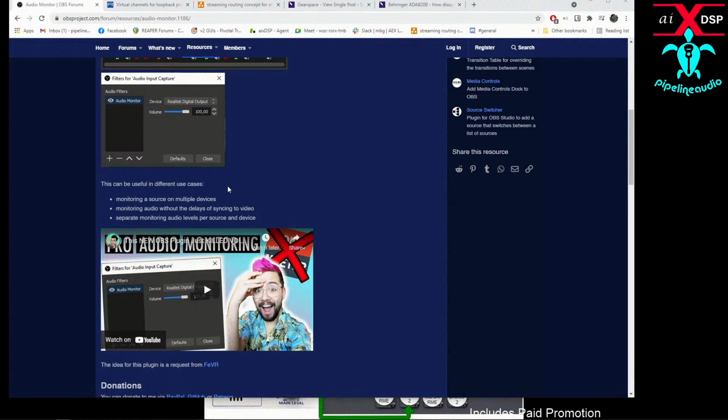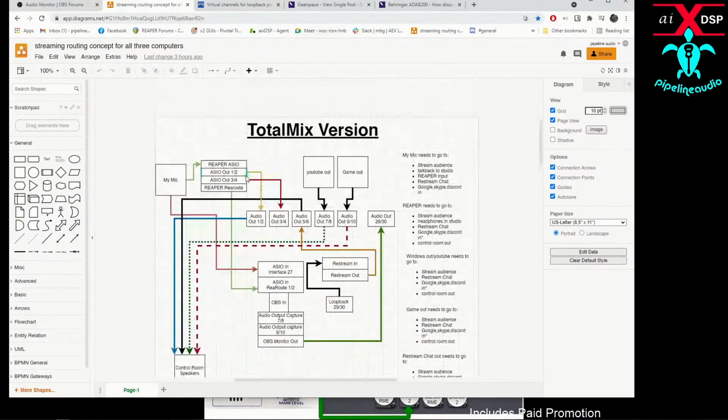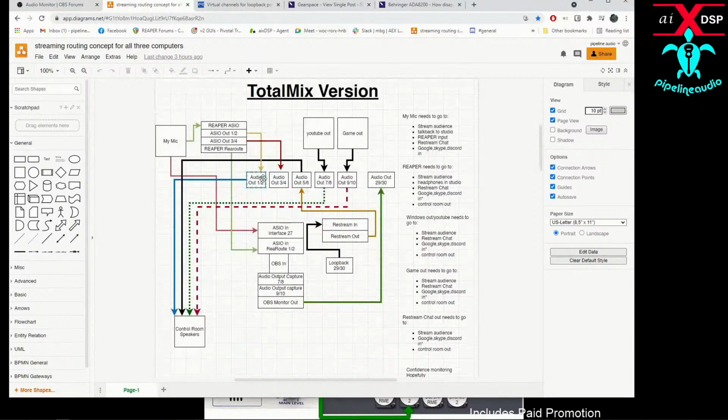So I made a couple videos over the last couple days. I haven't yet put it on this particular computer, but on the other two computers I've got it set up, and I'll show you the routing right here. The first routing is how I would do it with the RME or whatever, and this would be for my setup here. I put up a set of parameters. My mic that I'm talking into right now needs to go to the stream audience. It also gets used as the talkback mic to the studio.